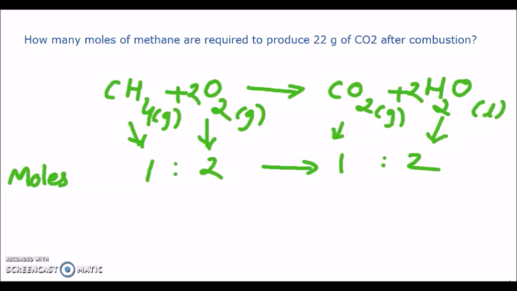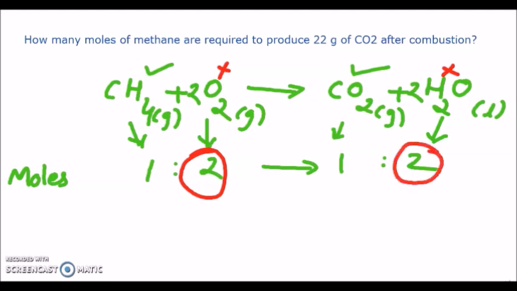Now the reactants and the products in which we are really interested are only two. That is this one and this one. Since only methane and carbon dioxide are under consideration, we will neglect the water and oxygen stoichiometry ratios. Methane to carbon dioxide produced: the number of moles of carbon dioxide produced from 1 mole of methane is 1, 1.